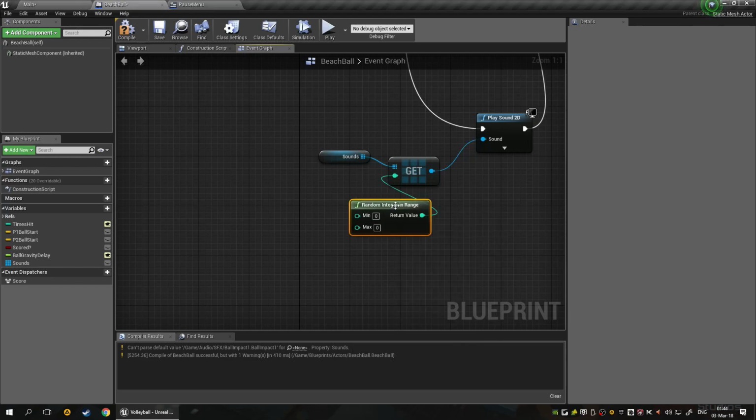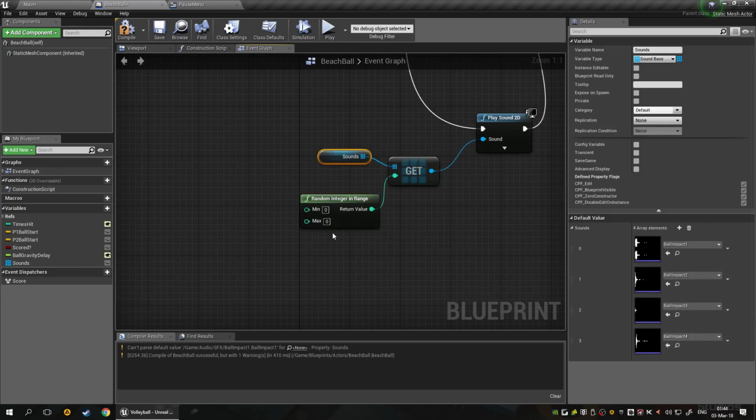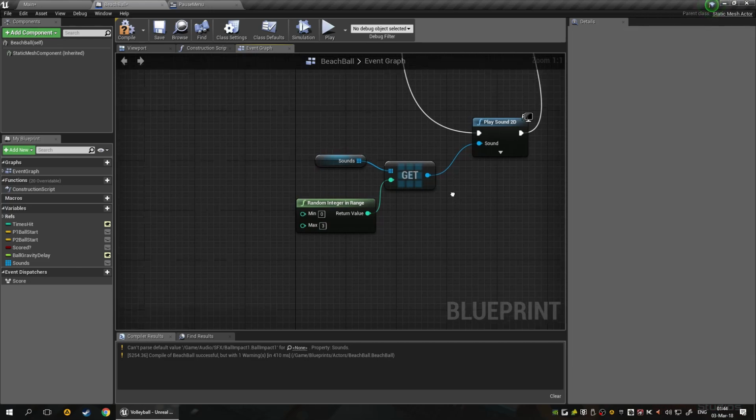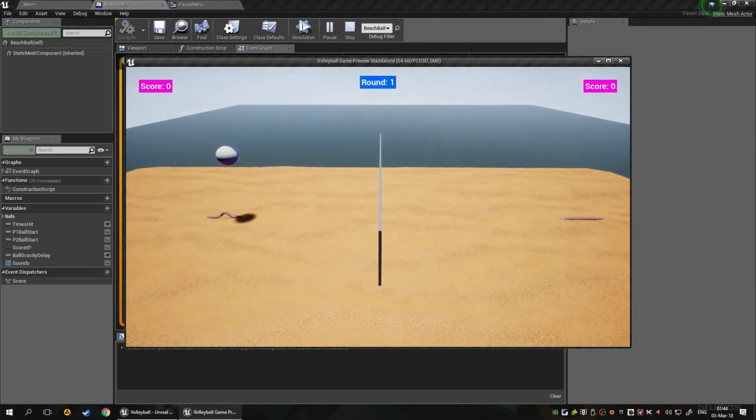In range, because again, this is not gameplay specific randomness, this is just sound specific randomness, so you don't truly need the best type of randomness. And again, you want to go from 0 to what? To 3. So 0 to 3, and compile and play, and we should have different sounds. So that's number 1, that's 2, 3, 4, kind of like the same sounds over and over, but that's 1, 2, 3. There we go. So as you can see, there's definitely a good subset of sounds.